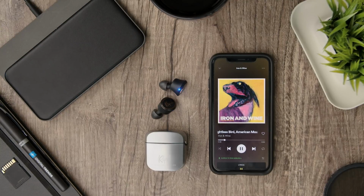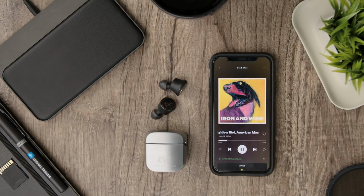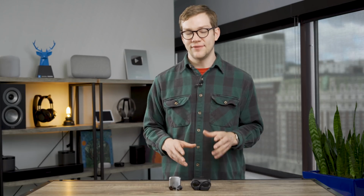In terms of connection, one thing we really like about the T5 True Wireless is that they feature the aptX codec, which is a high quality Bluetooth codec, so you make sure you're getting all of the best possible sound from your device. And speaking of connection, it is worth noting that in our review unit, we did have some intermittent connection issues with the Beats PowerBeats Pro. That said, we haven't heard that from other reviewers and there hasn't been an outcry from the general public, but it is something to make sure you're aware of.